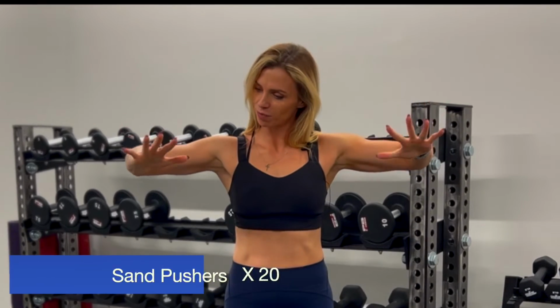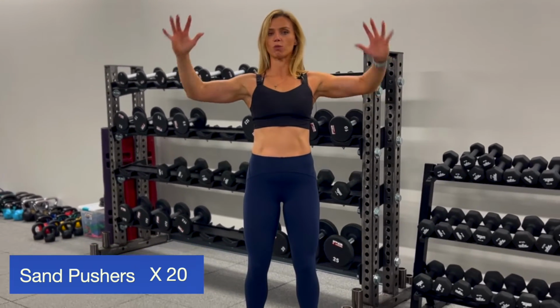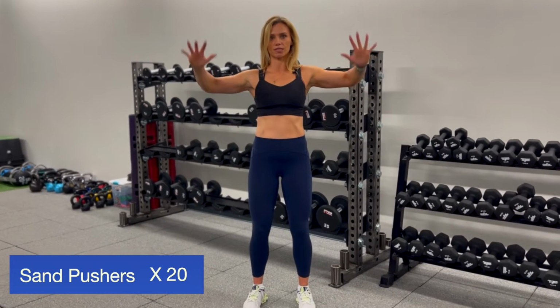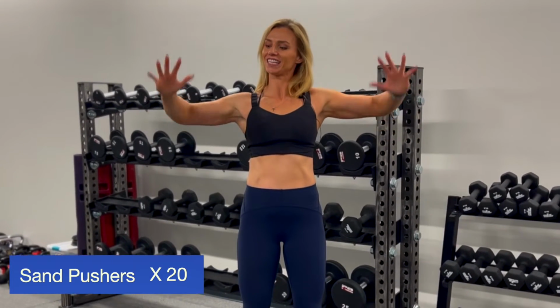Open your fingers wide and push down. Push down. 3 and 4. And 5. So our rotator cuff is working so hard here. It's a great warm-up. You imagine like you're pushing through the sand. 15, 16, 17, 18, 20.